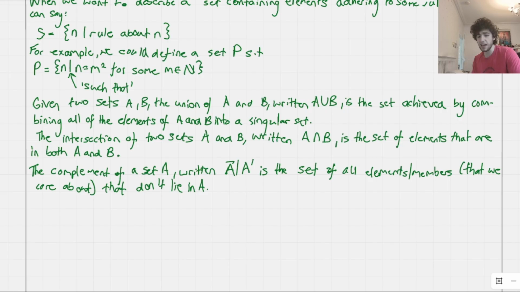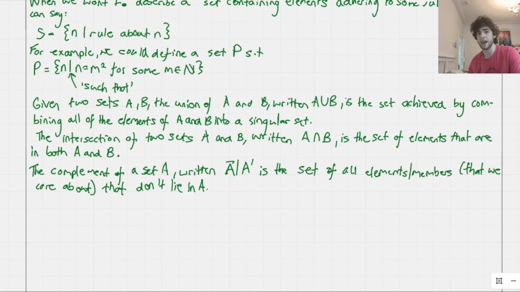So if you consider A to be the set of all prime numbers, well, actually, no, sorry, let's just say that we're dealing with all prime numbers, that's the numbers that we care about, and the set A is the set of all odd prime numbers. So you would put 3, 5, 7, 11, 13, all of them, pretty much, in there. Then the complement of A would just be 2.